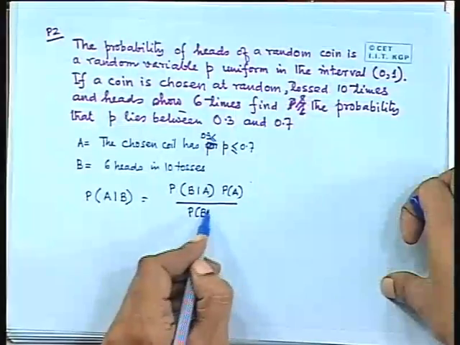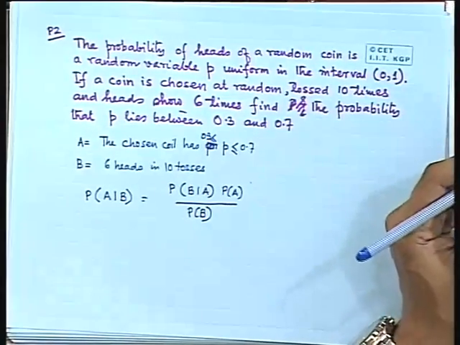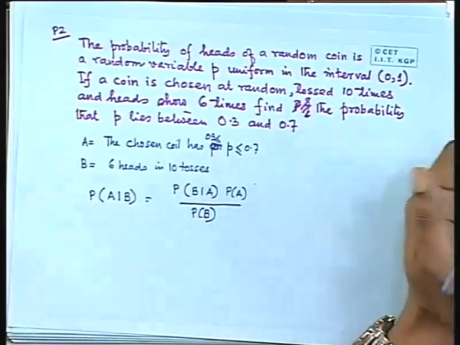So we are supposed to find out probability of A given B. Now what is that? Obviously it will be the same thing. Bayes' rule will apply. It will be probability of B given A into probability of A divided by probability of B. There is no doubt about that. Right. Now the question is, how do you evaluate these things? The evaluation is not that simple now.